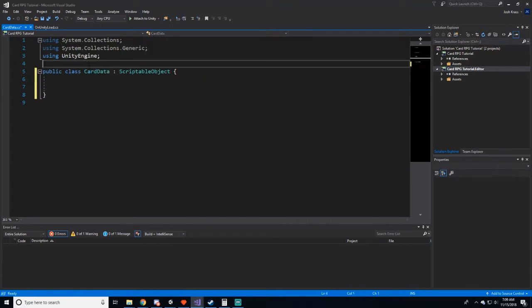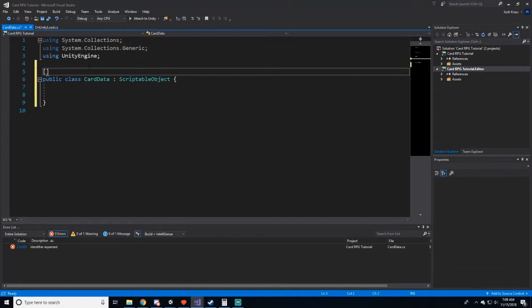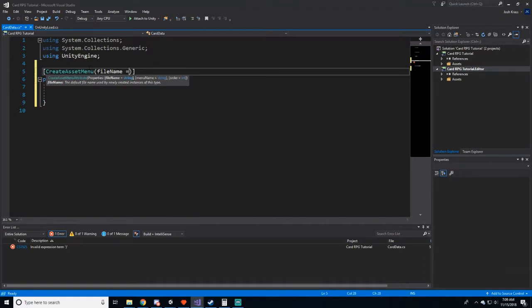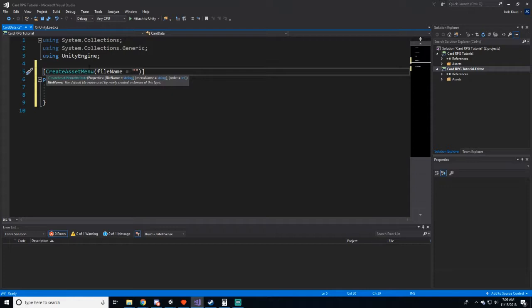So, we are going to do something up top. We're going to type CreateAssetMenu. We're going to do a file name. So there's two things in a scriptable object that happen when you create one in the game.